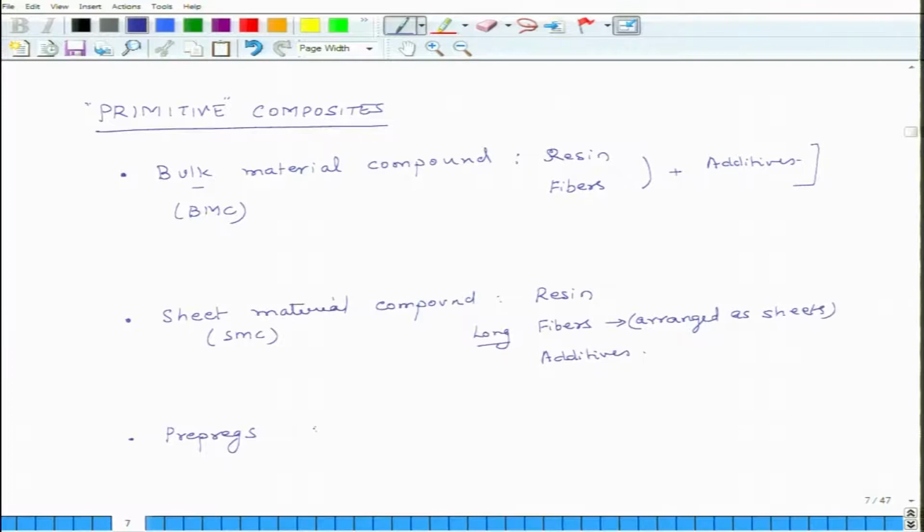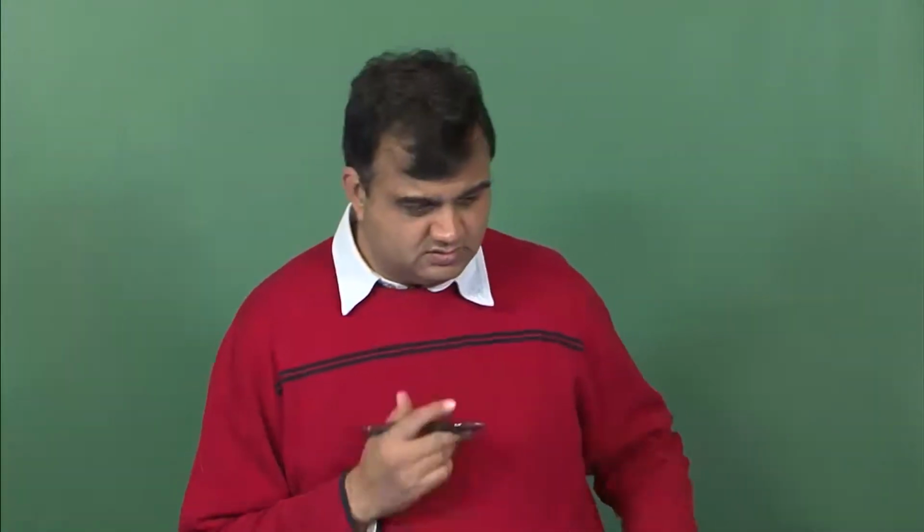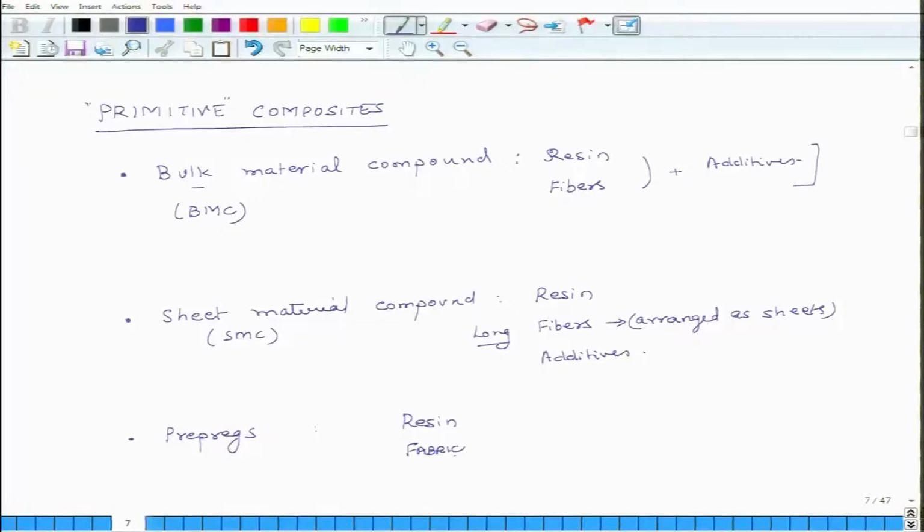Now here what you have is resin, then you have fabric. So fabric means what? It's also in sheet form, but the fibers are in both the directions. Fabric has fibers in both the directions. And typically you don't have a lot of additives in prepregs. So you can have long fibers in sheet material compounds, or you can also have randomly oriented fibers in sheet material compounds. In prepregs, fibers are highly oriented.